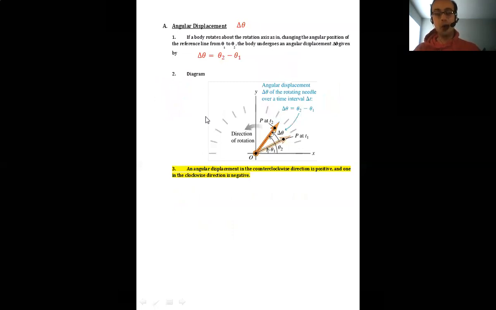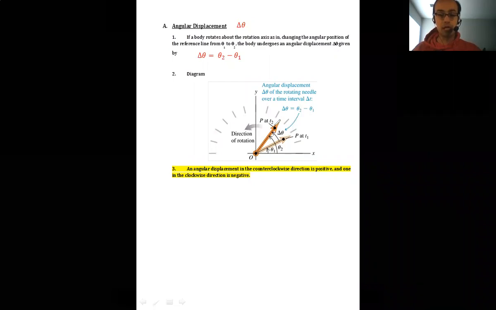All right, so what about angular displacement? We've defined angular position as theta, and angular displacement, as you might imagine, is going to be delta theta. And if we're rotating from some reference position theta 1 to some reference position theta 2, delta theta is going to be the difference between these two particular positions, and delta theta is equal to theta 2 minus theta 1. All right, that's pretty straightforward.